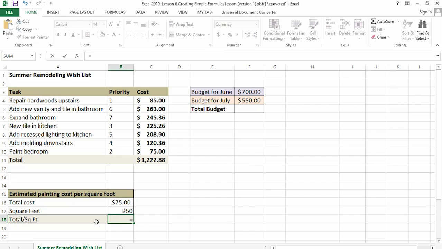Then the next thing I'm going to do is to type my 75, then I put the slash sign, then I put 250. The last thing I'm going to do here is to hit enter on my keyboard, and that is done.